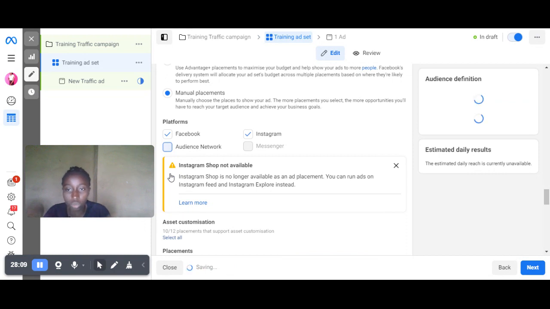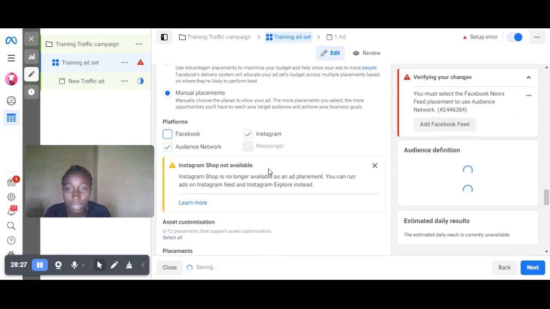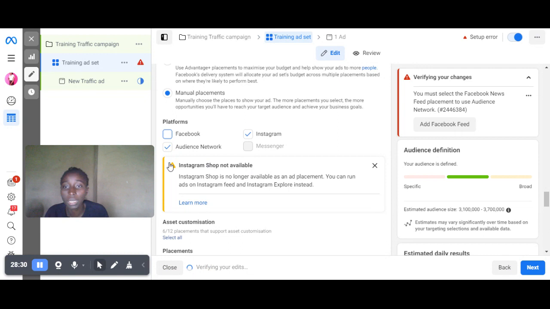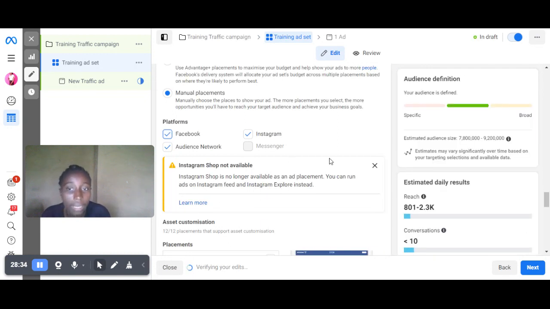But if you want it to expand so that your ad will be seen while people are using certain apps where Facebook can place your ad, then you can put that. And if you want only, let's say, Audience Network and Instagram, no problem. Just pick the one that you want.